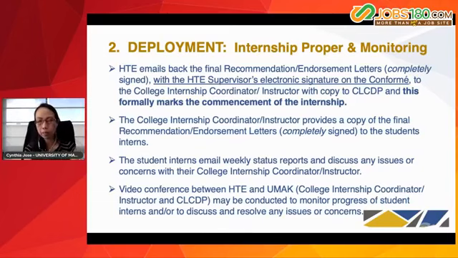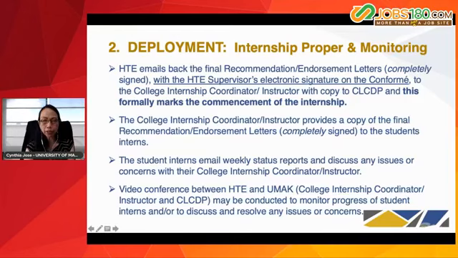Pwede bang certificate of employment na lang? Actually, hindi. Kailangan pa rin may recommendation letter from your supervisor para alam nila formally that you are using your current employment as your OJT. Kasi anyone can get a certificate of employment from HR eh. What if hindi mo pala sinabi sa boss mo, tapos magtataka yung boss mo, oh, bakit pumunta dito yung teacher mo? Bakit tumatawag dito yung school mo? So it has to be formal. We need to endorse you formally to the HTE kahit na current employer mo siya. Okay. So, once we get the conforme of your HTE, that will formally mark the commencement of your internship.